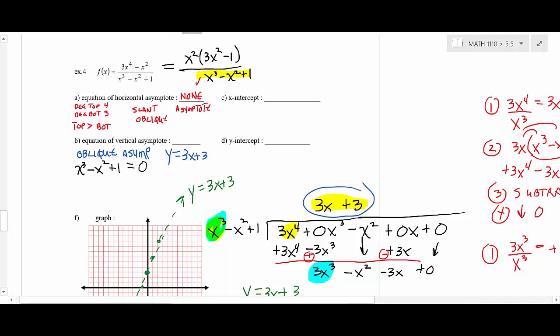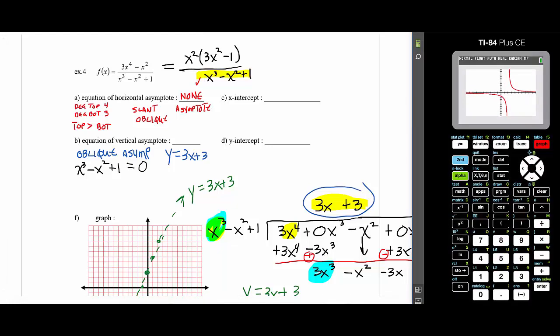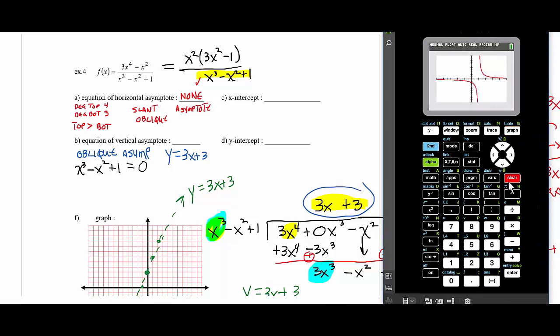Okay, and this would be a technology problem because that's not a quadratic equation. It doesn't factor. You have to do that on your calculator. So get your calculator out so I can take you through how you would have to do this then. All right, now we're not graphing. We're not ready to graph our equation yet.